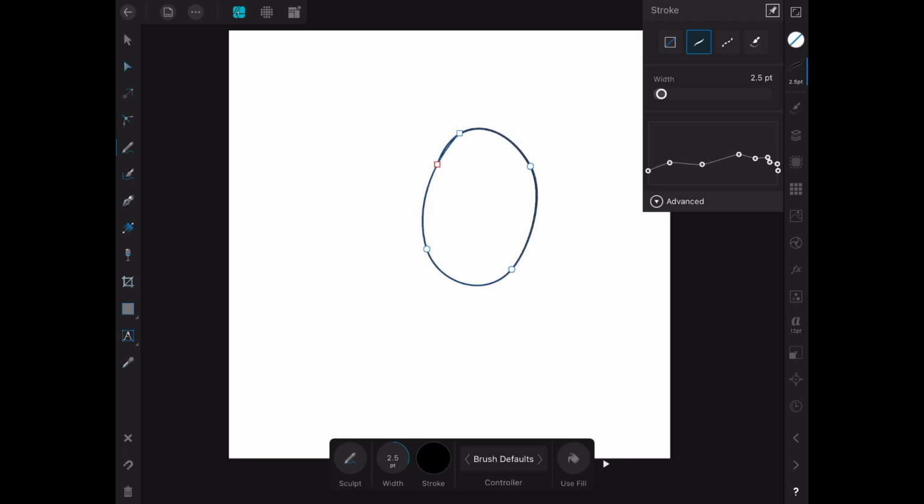And you can see the different pressures there that have come up. Over on the left hand side here, there's a little X. You tap on that and it deselects the line. Now I'll get rid of that line because we don't want to use that at the moment.